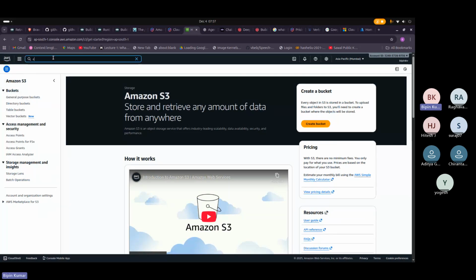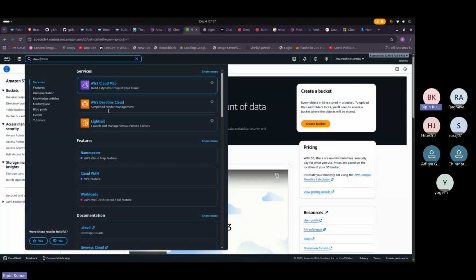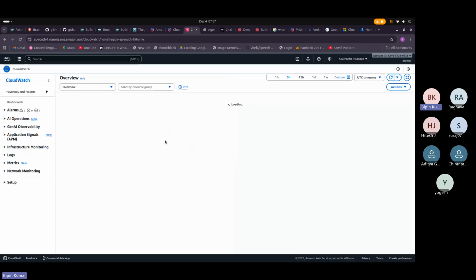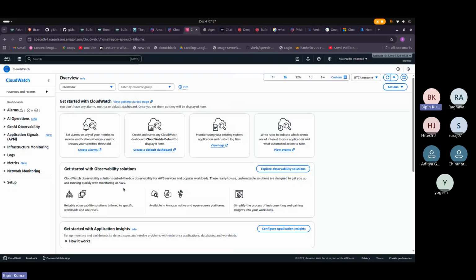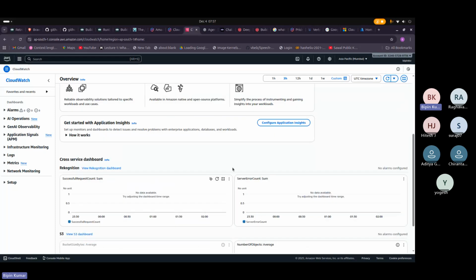Then there is CloudWatch logs. CloudWatch will basically let you, if you are writing some program, log the information. If you see Gen AI observability, that means if you want to log the Gen AI responses, you can log that also.